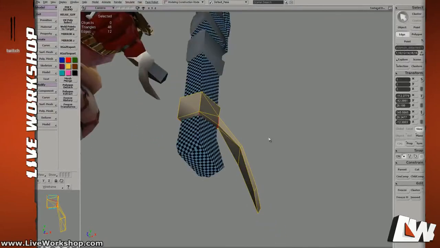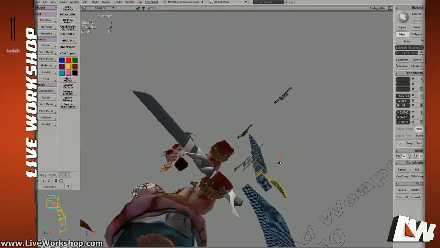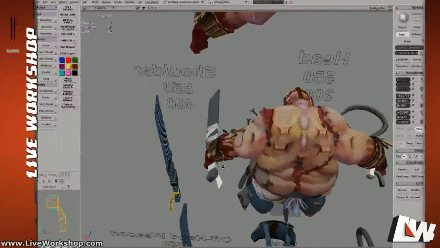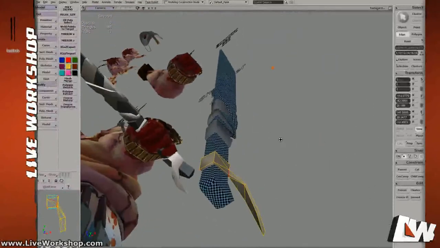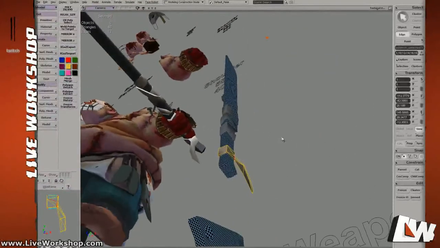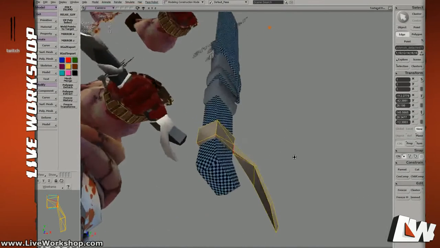I think when he holds the machete, most of the time you're going to see, well, let me show you on the view. You're going to see this top side, the underside of the blade, or underside of the bandage. This is the view you'll see most of the time when Pudgy's holding the machete, so we want this piece to be the most important. We don't want to put edges here, because then texturing and making those link ups is going to be a little bit tougher. You might get seam lines showing up.